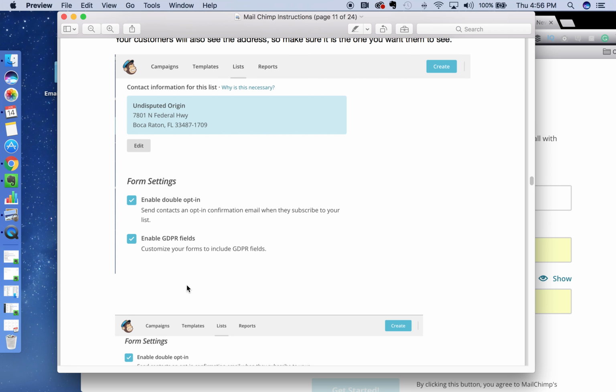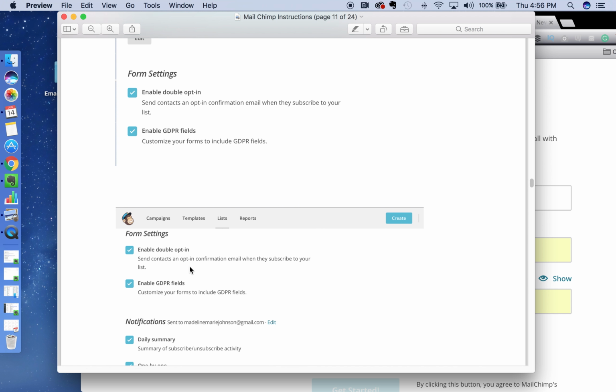Okay, GDPR is a European-based new privacy act, really, for Europeans who were very, very worried about their data. And this just came into play in May on a global, worldwide level, making all businesses have to reword and rethink what they do with people's private information. So definitely enable GDPR fields.